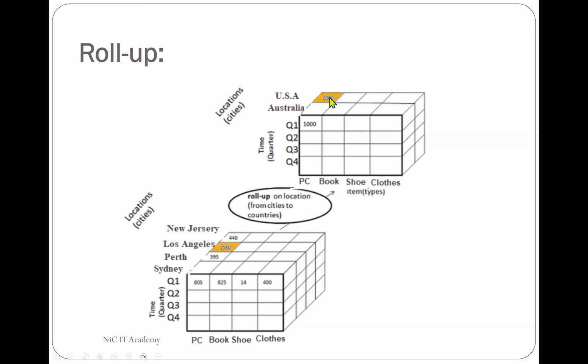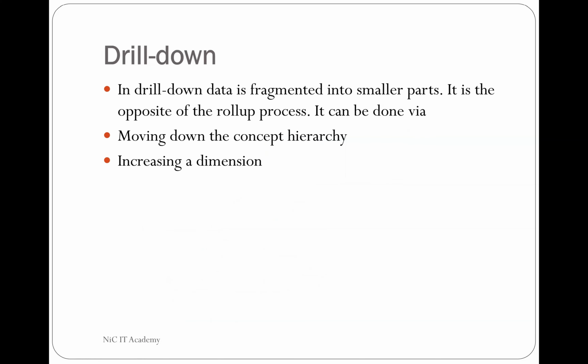And sometimes if you have the country-wise sales value and your customer is asking for drill down, from here you will drill down to city-wise. You can even go store-wise also. That is one more level of drill down. So here you have a quarter and you want to drill down, you can go for monthly. So that is nothing but drill down operation.